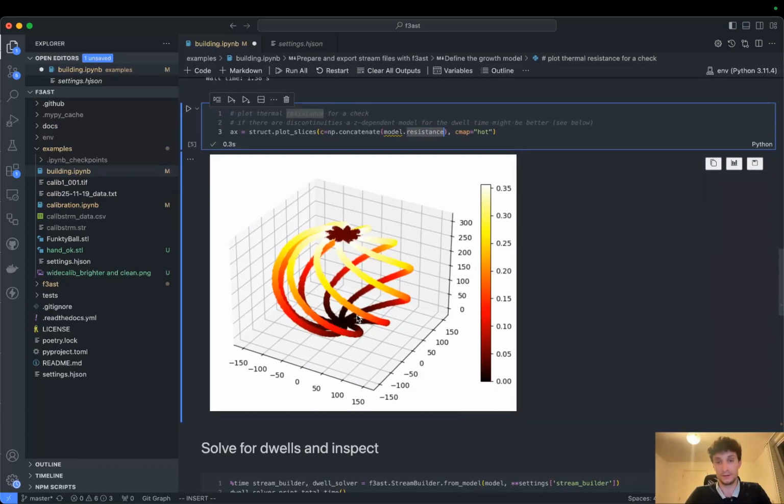And here for the DD model, it computes the resistance. So the thermal resistance starts low, we can see here, when the structure and the wires are near the substrate. And as the wires are growing, the thermal resistance increases until the point where they all merge. And at that point, the thermal resistance quickly drops because there are now multiple paths to the substrate.